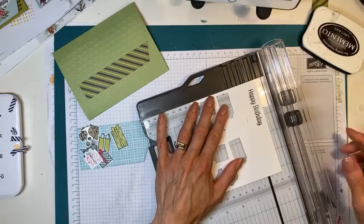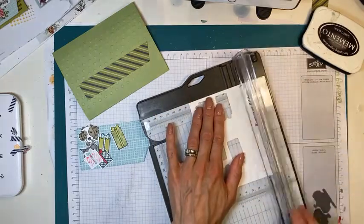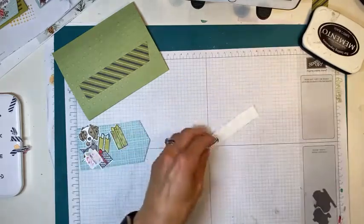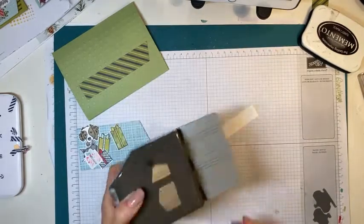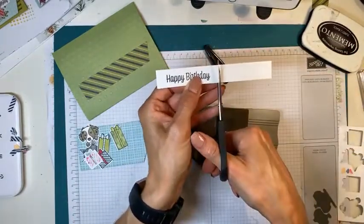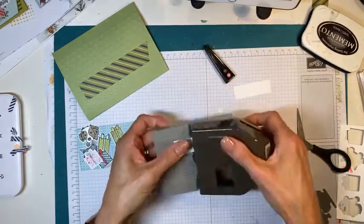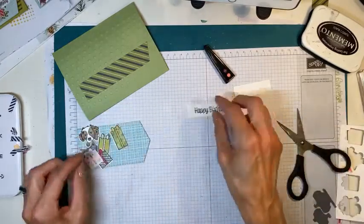And I am going to cut this at 3/4. And I'm going to banner the end. So this is where this, oh, pick a banner punch is really awesome. So I'm just going to cut this off about here. I want a similar end to what we have with the die. So we can go like that. And then I will trim all that.